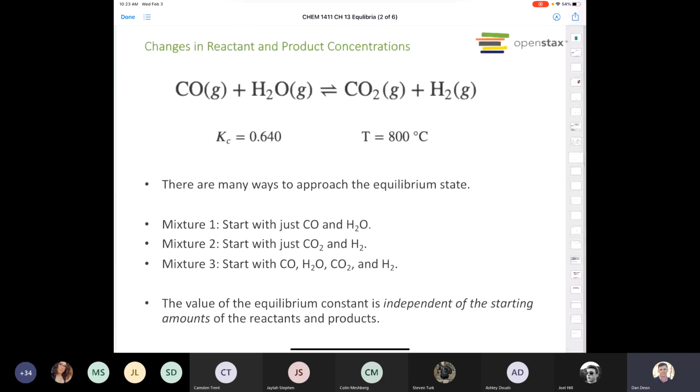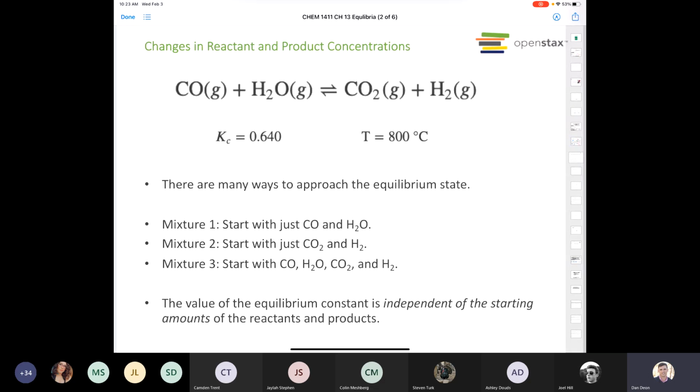Now, this slide is based off of a figure that's in your textbook. It's figure 13.6 in the OpenStax book. I just thought it was so well presented that I want to rehash it again, okay? So I'm explaining the same thing for, I don't know, maybe the third or fourth time here, but I want to make sure you follow me before we move on, okay? I want as many students with me as possible.